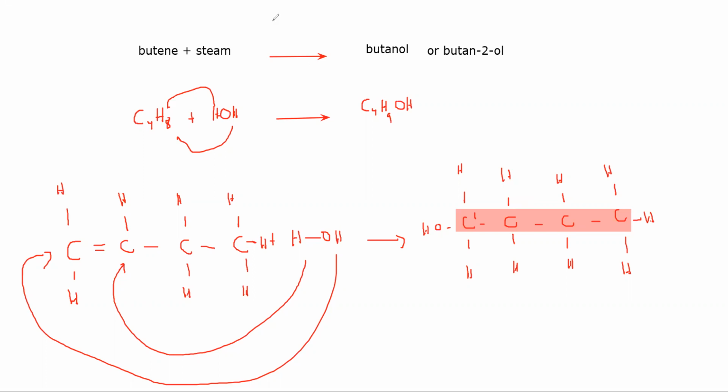Why is the double bond at the first two carbon atoms? Because the name is butene. Butene means the double bond is between the first two carbon atoms. If it was but-2-ene, then the double bond is between the second and third carbon. So the formula, the product also depends on the name. Like if it was butane, then it would be butanol.